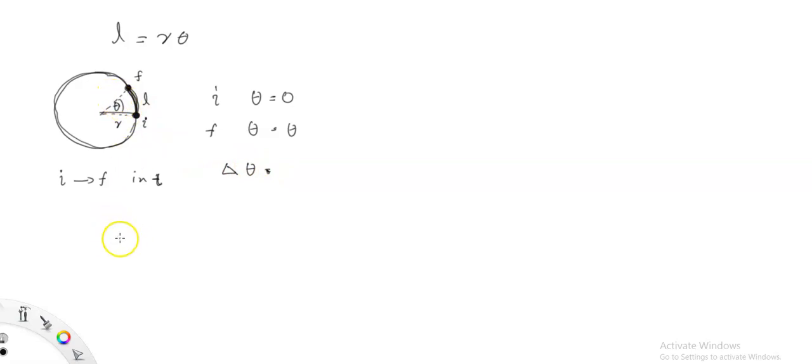So actually I didn't explain it well, so let me draw this again. It will make more sense to you. When I do this, it was initially here, now it's here. The change in angle is delta theta. The angle changed in a time interval of t. The rate of change of angle, the angle divided by time, is defined as angular speed or angular velocity, omega.